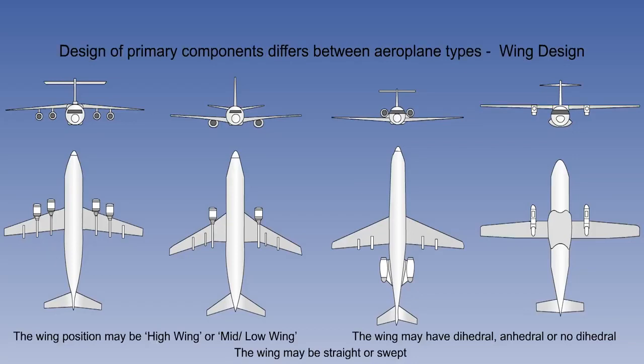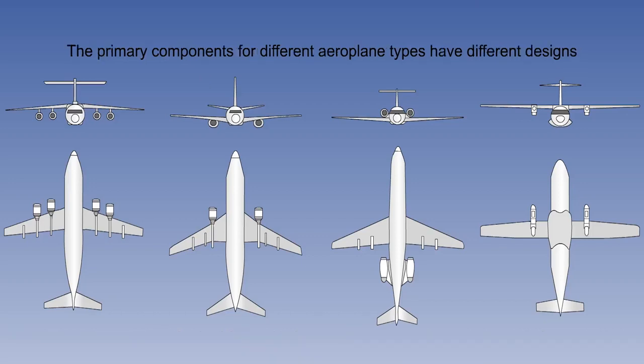Each aeroplane type has a combination of the wing designs outlined above. The actual wing design depends on the aeroplane's role rather than artistic style. A design feature that enables an aeroplane to fly faster will also have disadvantages. Similarly, a wing design that enables a heavily laden aeroplane to take off and land from a relatively short runway will have different disadvantages. Ultimately, every wing design is a compromise. Similarly, the design of the other aeroplane components is also a compromise.